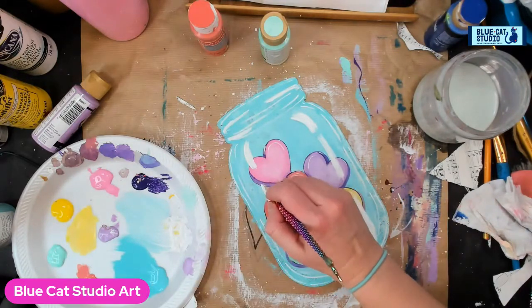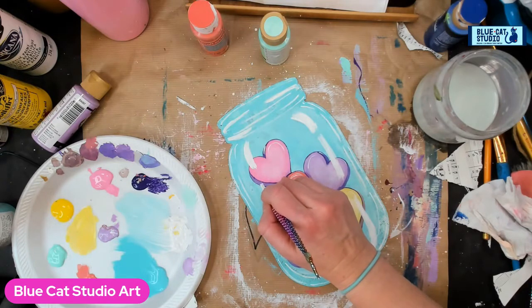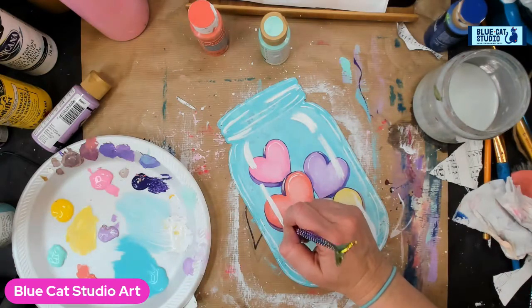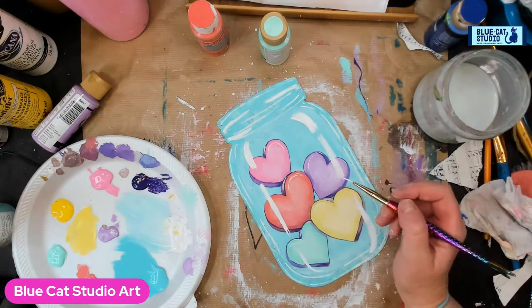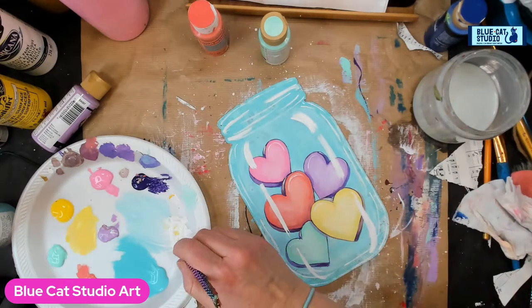So adding a little bit more of this, kind of coming down. And again, this is a fine liner. It may or may not be the appropriate brush, but if I'm limiting the number of brushes I work with, it keeps things simpler for the supply list and for shopping. And these little liner brushes, you can often just press down and really thicken the line quite a bit.